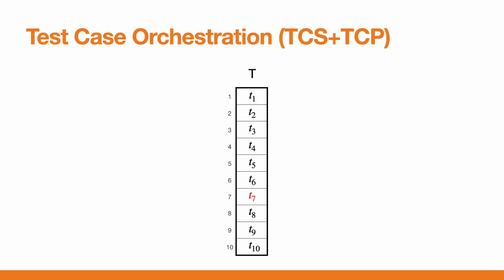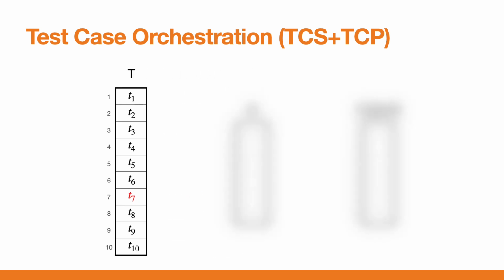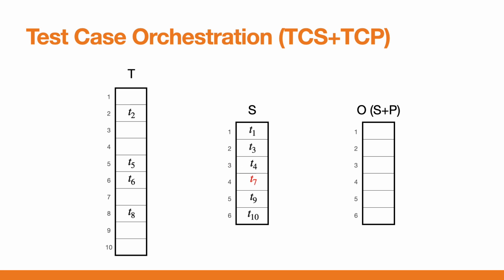So I'm also going to illustrate this in a similar way. The simple approach that we start with is just combining the two in sequence. So first we have the test suite, then we select a certain number of tests, and then we prioritize that same selection of tests. So ultimately we have a test suite that is smaller and rearranged in a way that a failing test will be detected much sooner than it would have been in the normal test suite. So for example, in this example, the test case was on position 7, and now it's in position 3.